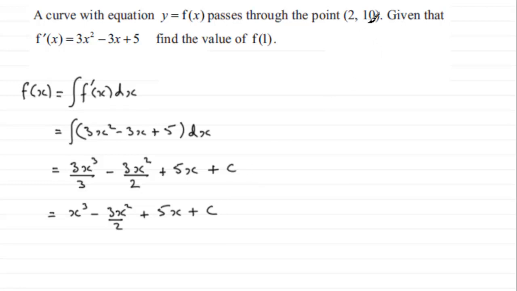We know that this curve passes through the point (2, 10). So in other words, when x is 2, we would know that y equals 10. So we can put this down here: when x = 2, y = 10, or you could say that f(2) must equal 10.